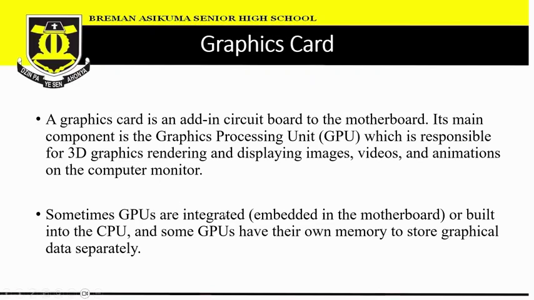Sometimes GPUs are integrated or embedded on the motherboard or built into the CPU, and some GPUs have their own memories to store graphical data separately. So these GPUs are found on the graphic card, and it helps to process images or render images and display them through the monitors.